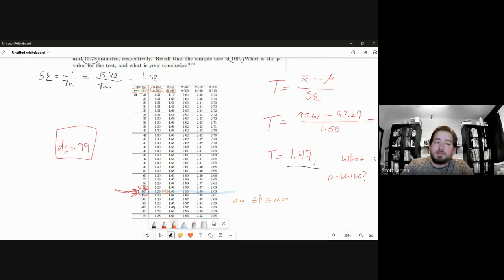And because no matter where in that range it is, that p-value is greater than 0.05, I know I'm going to fail to reject. No matter what the actual p-value is, it's definitely greater than 0.05, right? Now I can't find out exactly what it is on this chart, so I think we can do it in GeoGebra.